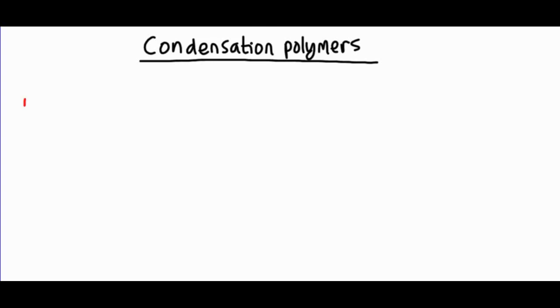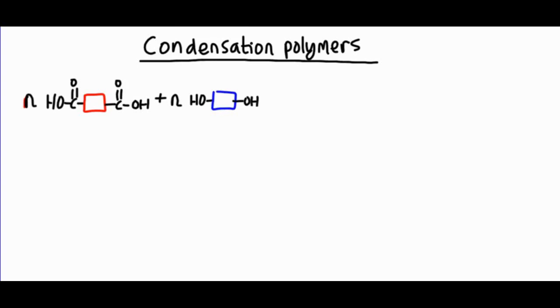So you take N, representing a very big number of dicarboxylic acids, and they're linked together by whatever we want to put in the middle. We'll just use a red box to show that. And it's dicarboxylic acid. It's got 2 carboxylic acid groups, taking the same large number of dialcohol molecules. And again, we can put anything we want into the middle. And they're going to form a condensation polymer.